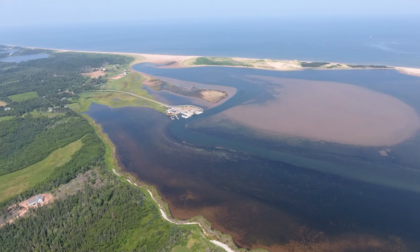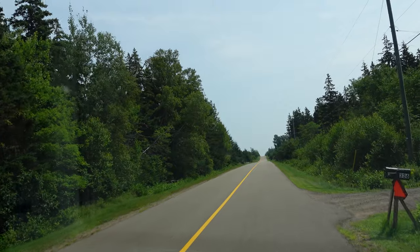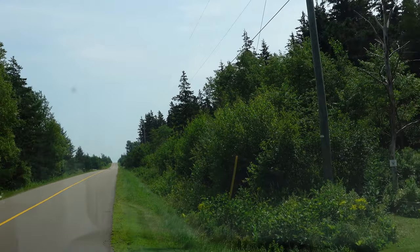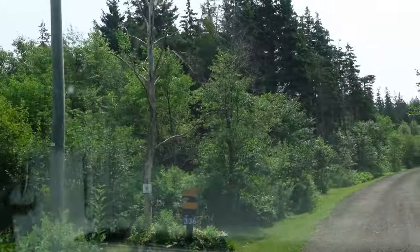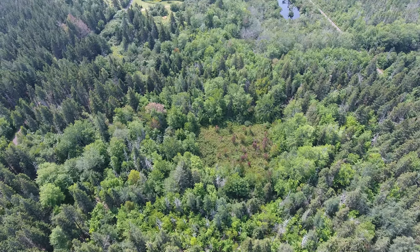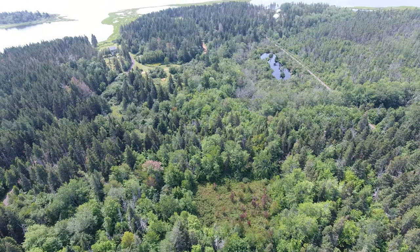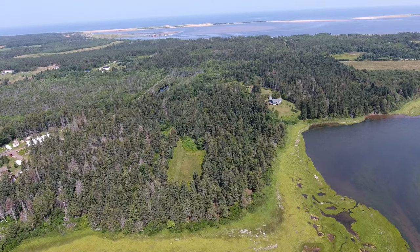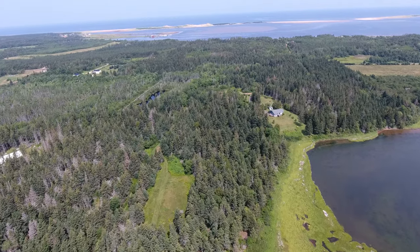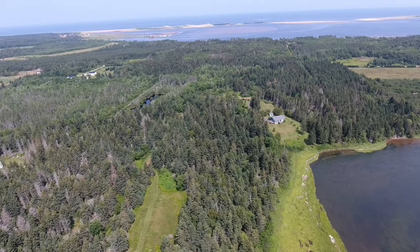We're just going to turn right here. This is a driveway that leads to the property. We're looking at about 12 acres in the form of two parcels of land — one is waterfront and the other one is on the road. So you're actually buying an entire strip of land that's already been pre-subdivided, which would give you the ability to put multiple structures in.